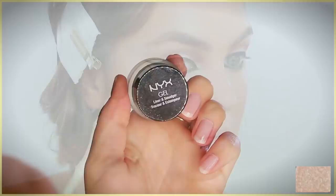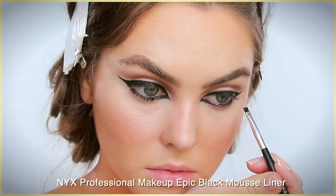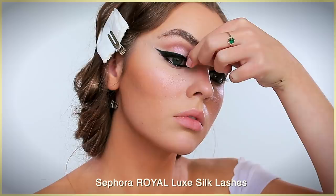I added a bit of shine from the Wet n Wild shadow under the liner and brightened above the wing to make it pop even more, but I didn't find it deep enough, so I went in with the NYX Gel Liner — it really added that extra depth. For dramatic lashes you want pretty full volume so they don't get lost under the huge liner. This pair I got from Sephora, but my favorite drugstore lashes are the Kiss lashes.